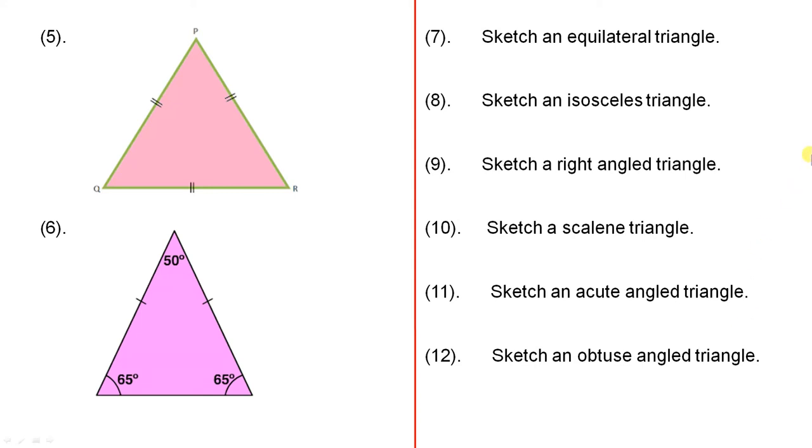So this video has given us a few worksheets where we can practice naming triangles according to the lengths of their sides or the angles that we see. We've also had some practice in sketching some triangles, and if you're not sure what to do, as I mentioned before, on the next slide there is a link. If you click on the link, it will take you to the lesson and it will explain how to do all of these examples.